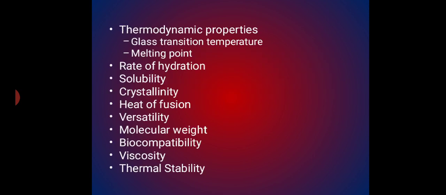The properties have been classified or enumerated as thermodynamic properties, which include the glass transition temperature, melting point, rate of hydration, solubility, crystallinity, heat of fusion, volatility, molecular weight, biocompatibility, viscosity and thermal stability. So these are a few properties of the polymers. Let us see them one by one.